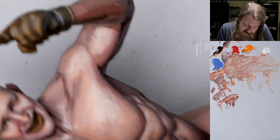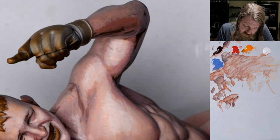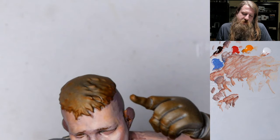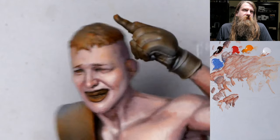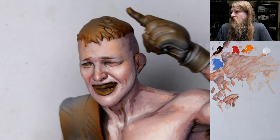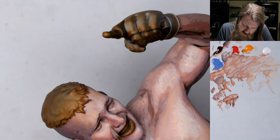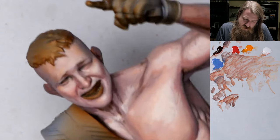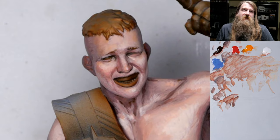Okay. Now he has a pretty strong plane shift from the side of his nose to the cheeks. All right. So I'm going to let that transition be a little bit stronger, just to create that kind of shadow to the side of his nose.